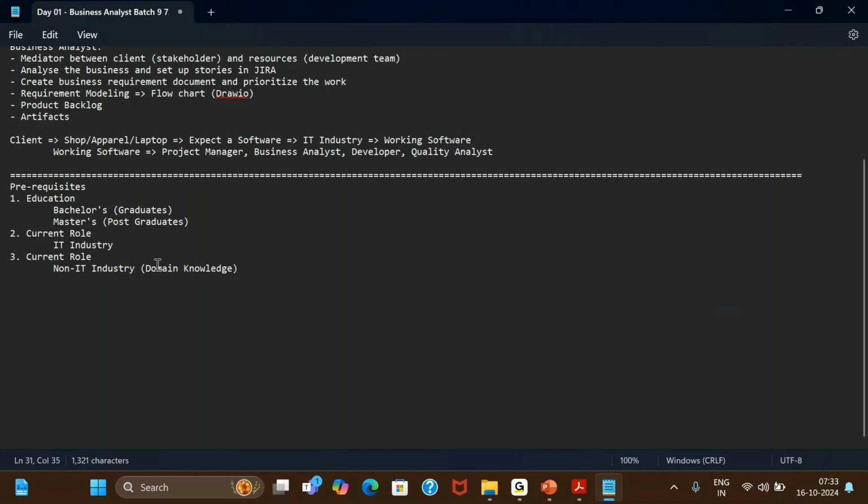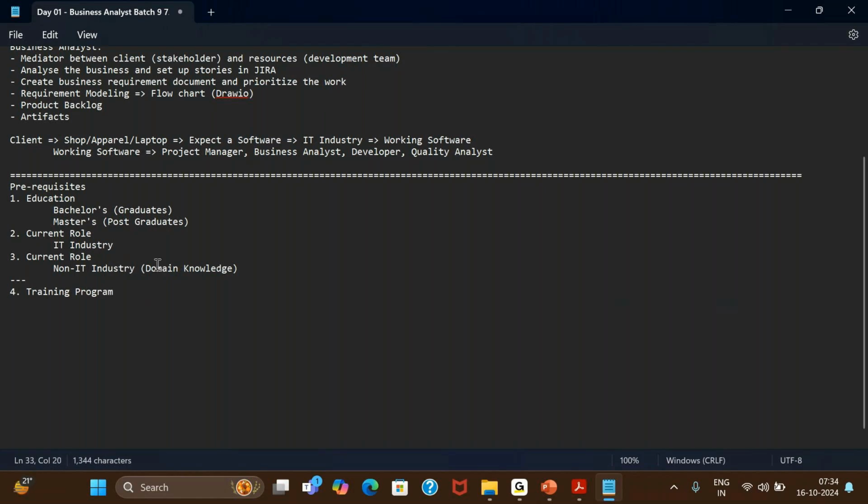But if I have no IT industry experience, and no domain experience, then how should I clear the interview? That's where the last part, the training program, will help. Suppose you have not worked in the IT industry, or you don't have domain knowledge, or maybe you have worked in the IT industry but you lack the appropriate knowledge of the work. Okay, so this fourth point is not a prerequisite as such, but it is more to help you guys.